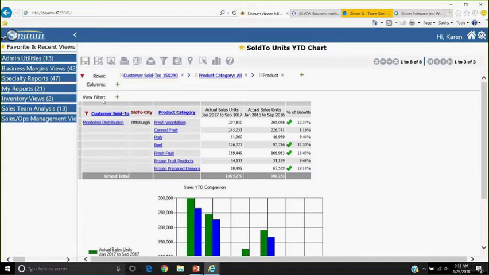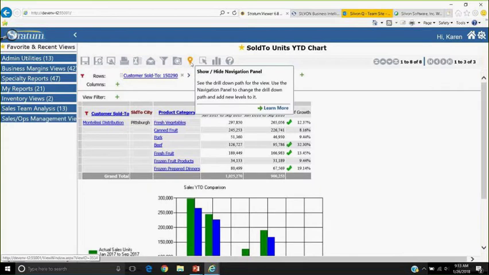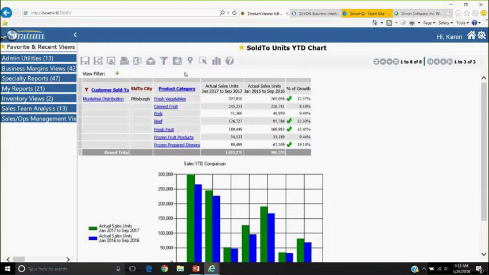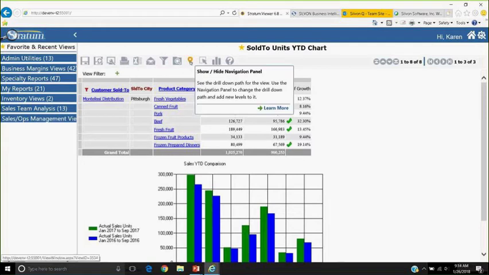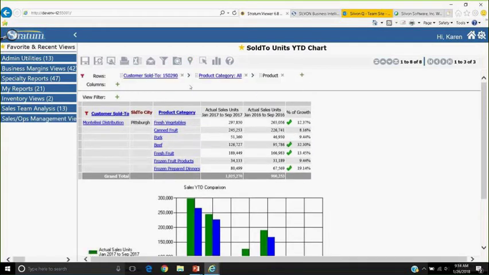And before I move on to talk about the view filter, let's look at something that I mentioned when we looked at our initial slides as we opened up this class, and that is how do you control the display of the navigation panel. If I've added some things, moved some things around, and I don't need to see it anymore, I can use this navigation pin up in the view toolbar. So if you just click that, your navigation panel is hidden. Click it again to bring it back, or tap it.